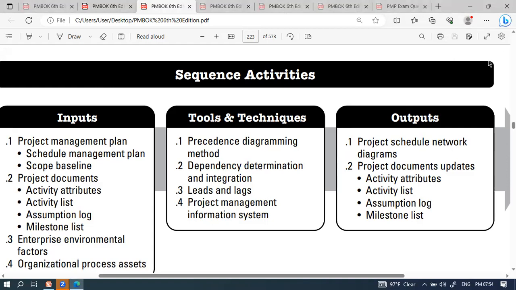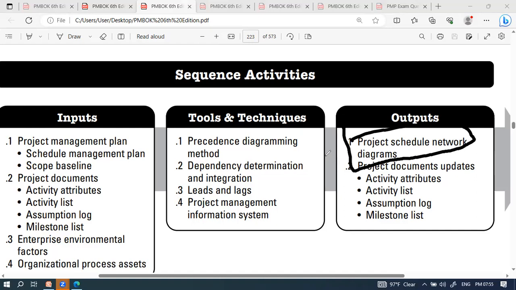So now you are able to put all your tasks into a logical order and develop a network diagram. You're giving the sequence, you're giving the relationship. So what kind of network diagram are you going to develop?